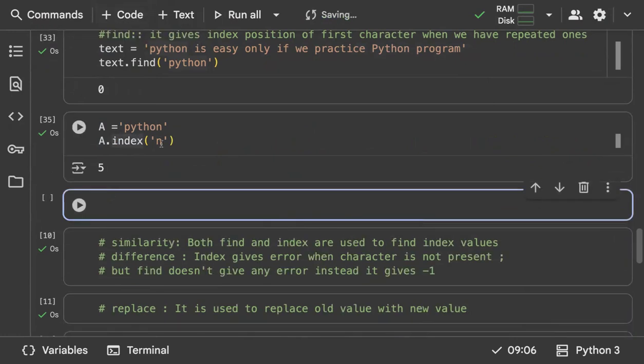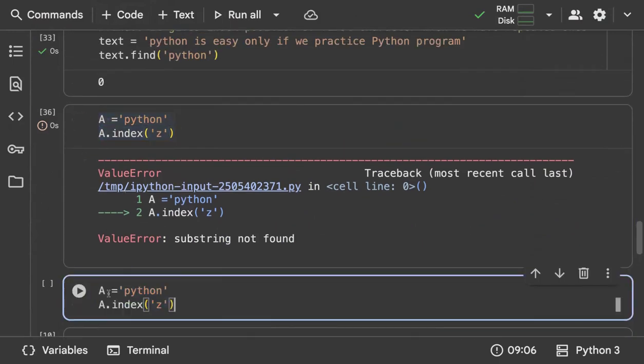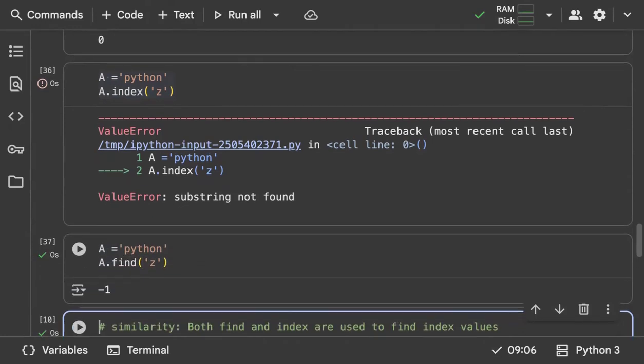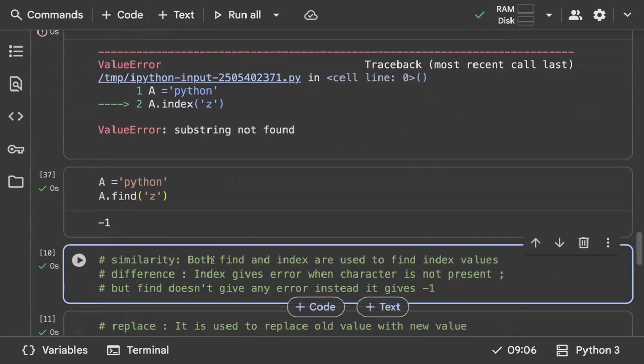Great. Now, what if I try to find something which is not available? Look, index is going to give an error if you are looking for the index position of a character which is not available. But you know what happens with find? Find doesn't throw any error. Rather, it just gives a simple answer like -1. When you get -1, it is understood that that particular character is not available. Got it? Similarity-wise, both are used to find index values.